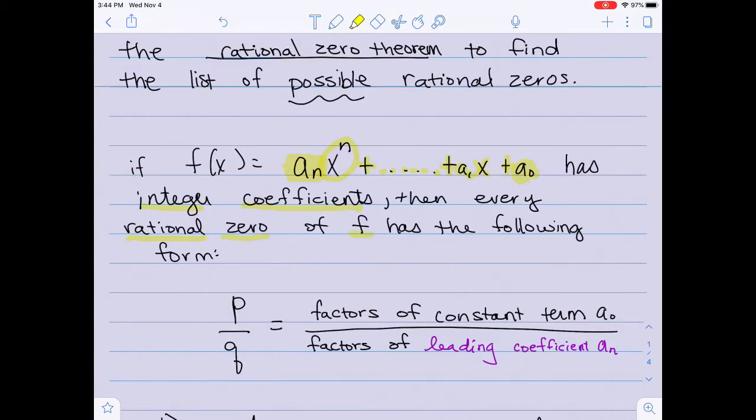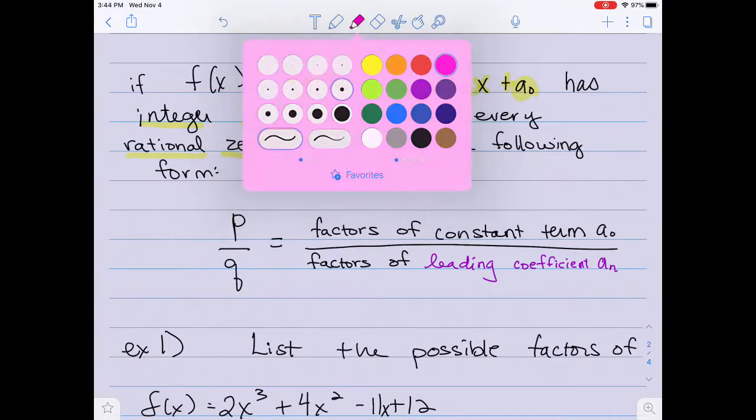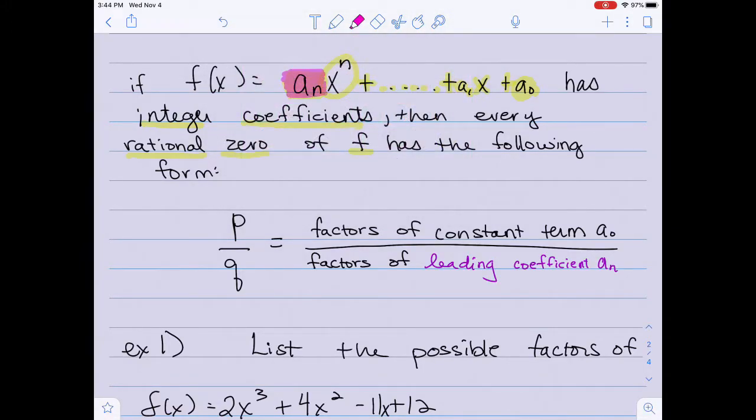So this is the rational root theorem, or rational zero theorem. We're going to look at the coefficient on the leading term. The factors of this number, we call those q. So we're going to call that q, and they're the factors of the leading coefficient a sub n. And then this value back here is that constant term. So we say p is the list of all the factors of the constant term a sub 0.